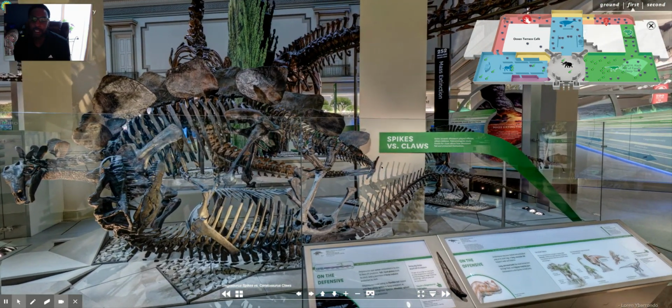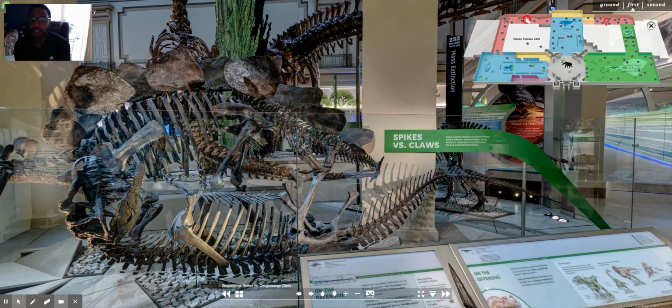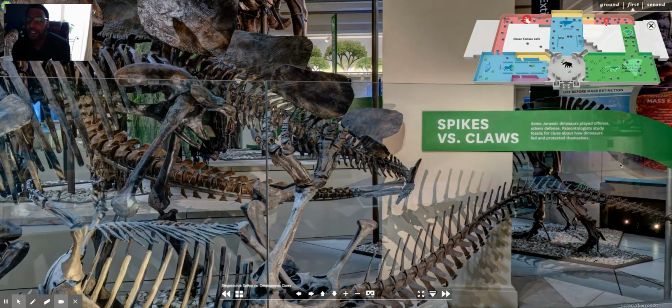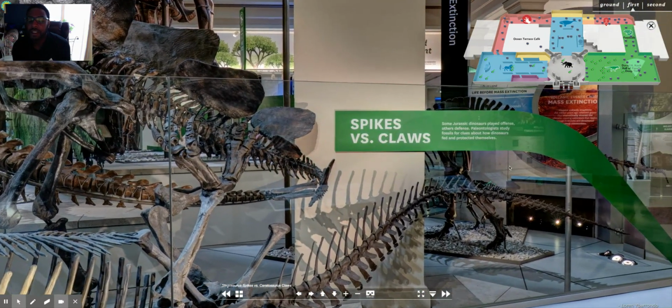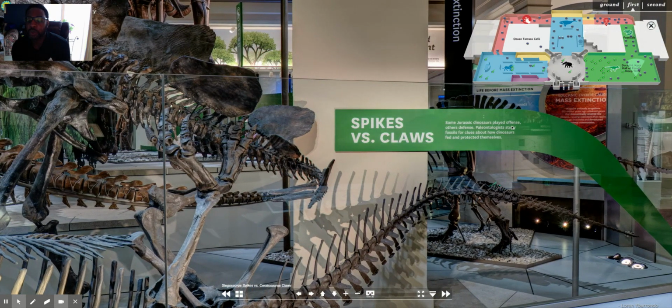Here we have an exhibit on spikes versus claws. Some Jurassic dinosaurs played offense, others defense. Paleontologists studied fossils for clues about how dinosaurs fed and protected themselves.